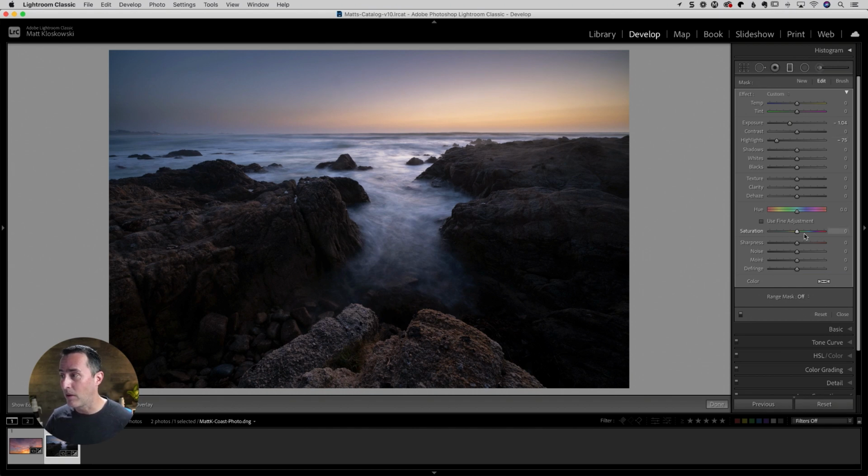And then sometimes we can come down here and we can boost the saturation a little bit too. So I'm not only darkening the sky, but you can see here, and now I'm going to boost that saturation color a little bit. So again, for those of you following along, you could switch over to your photo. I only did -1 on the exposure, and then I brought down the highlights to -0.75%. Brought those highlights down quite a bit. And then I went and I boosted the saturation to 25% or so.